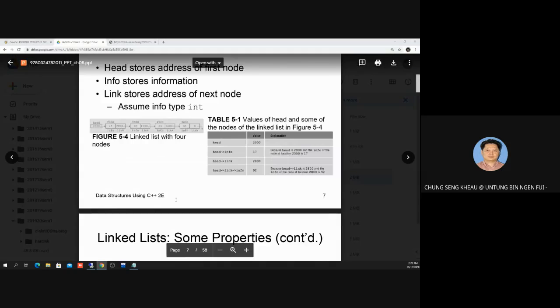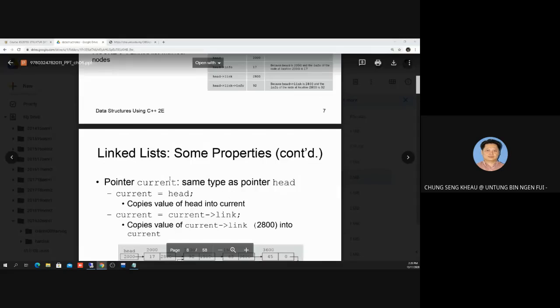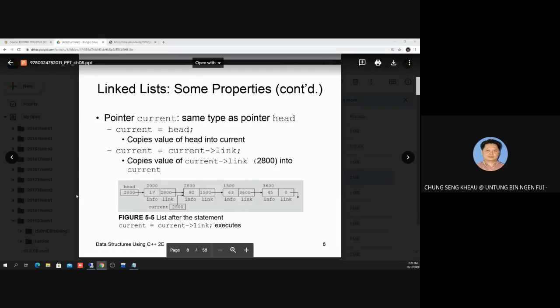Okay, next. You have one head pointer that always points to the first node of the linked list. But it's not enough for you to manipulate the linked list, so you need another pointer.